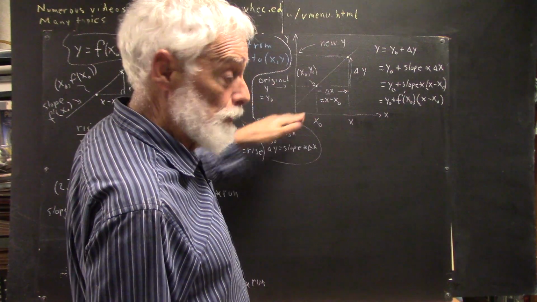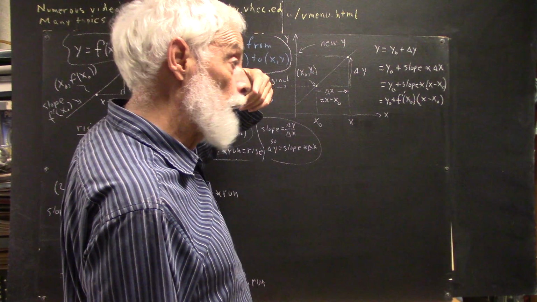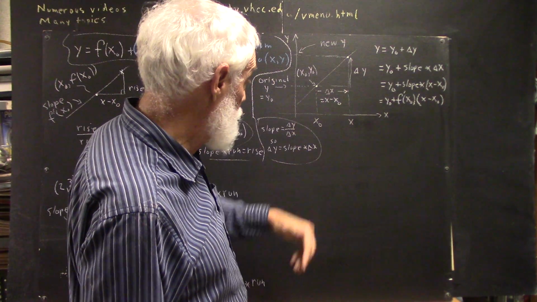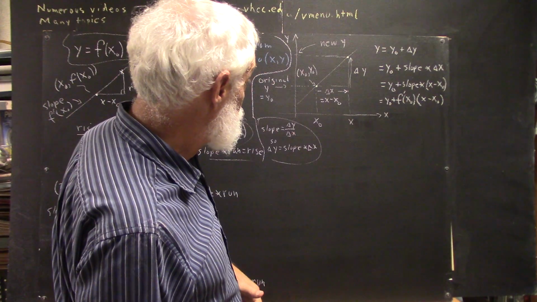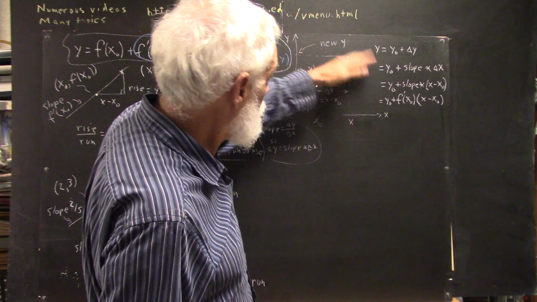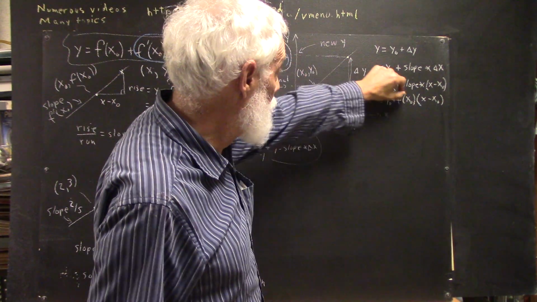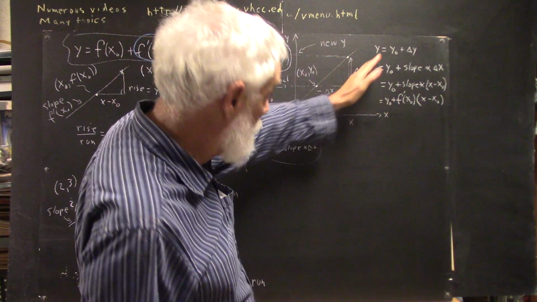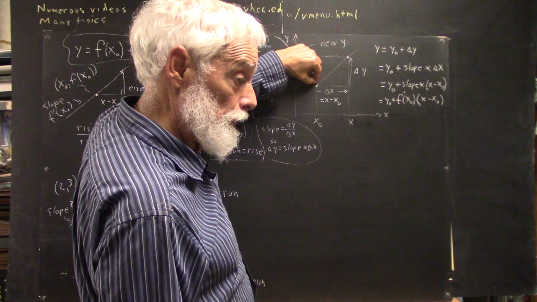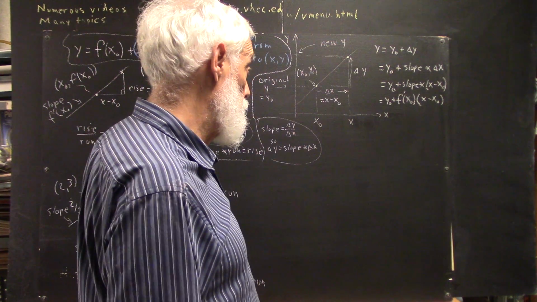We wouldn't generally bother finding a tangent line to a function that already is a straight line, because the tangent line will be the same as the function. Okay? So if the function has some kind of curvature, then maybe it curves down below the tangent line, maybe it curves above the tangent line. If you go far enough out along the tangent line, it might curve up and come back and go back up and all kinds of stuff. But close to the tangent line, we expect some kind of curvature of the function away from the tangent line.